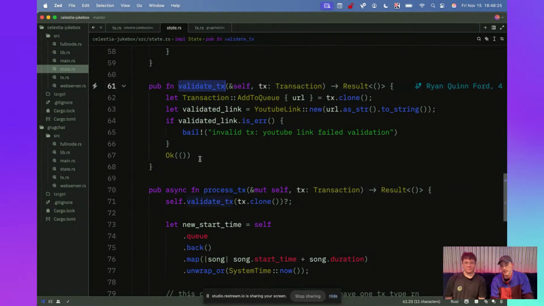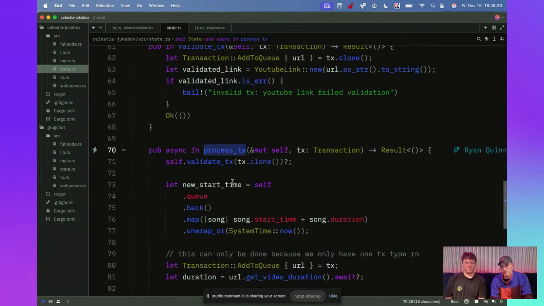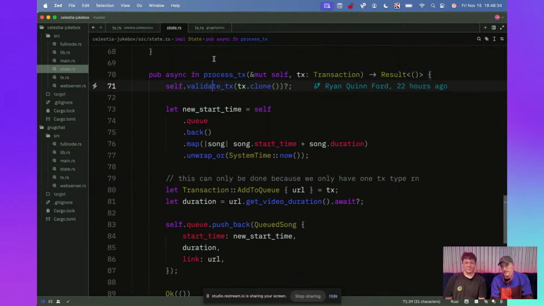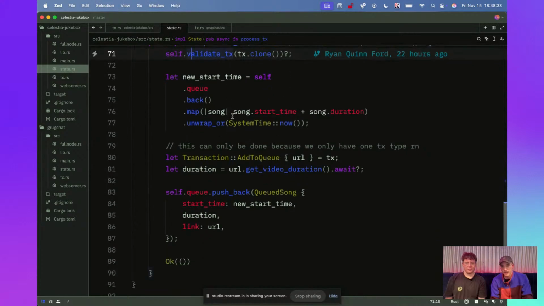So of course, is this transaction I just read from the DA layer valid? And then once we know it's valid, we apply it to the state. Or I guess process transaction validates it. So I just misspoke.